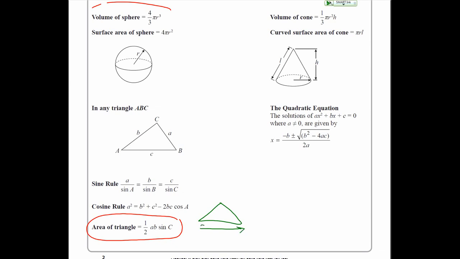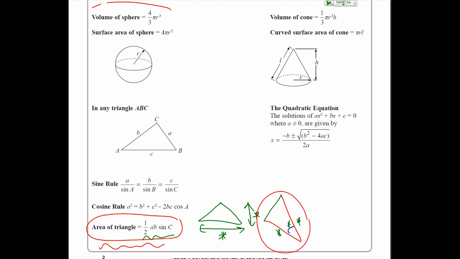You need the base and you need the height. This formula says, forget base and height. Just give me 2 lengths for the triangle and give me the angle in between these 2 lengths. Now, those 2 lengths can be made into a triangle like so. So you need this information, this information, this information, and you can use this formula, which I'll show you how in a minute. For the traditional one, base and the height, 2 bits of information. So this one will work when you do not know the height, which is quite cool.